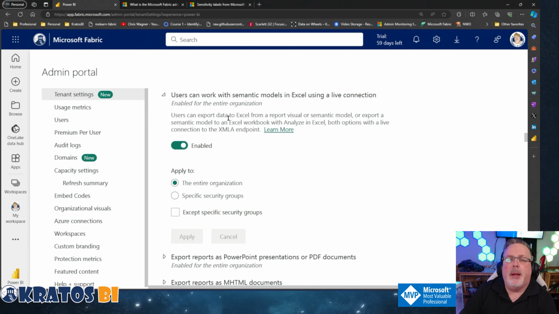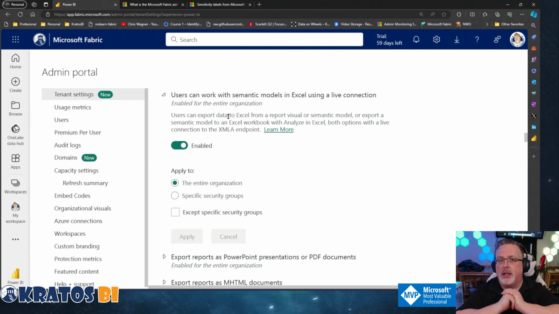Basically, it's saying, can people connect to the semantic models that are inside of Fabric in Excel? Again, this is a big yes. Only caveats are if you just don't want people working with this data outside of the Power BI space, do not do that. Allow the people to work with whatever tools on the front end that they want, especially a tool like Excel that allows you to keep all of the data inside your semantic model inside of Fabric, and it's just a shell or presentation layer in these other tools that allow them to access it.